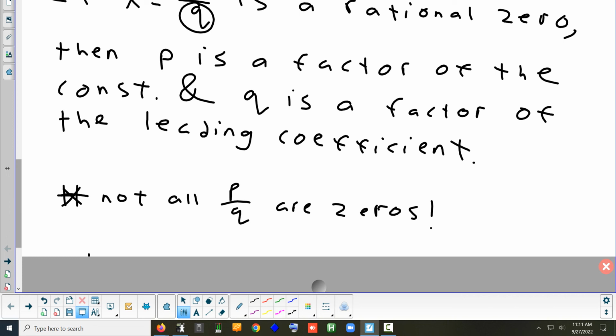Otherwise, if you didn't have a list of options to pick from, and I gave you some random polynomial and said, without a graphing calculator, tell me where that crosses the x-axis. I guarantee you it will cross at a fraction. I don't know if it really does, but pretend I made up one that does. You wouldn't even know where to start. I mean, there's an infinite amount of fractions. This formula narrows down the fractions it could be. Oh, I see. That's what this theorem does. Gives you a starting point to look for roots.